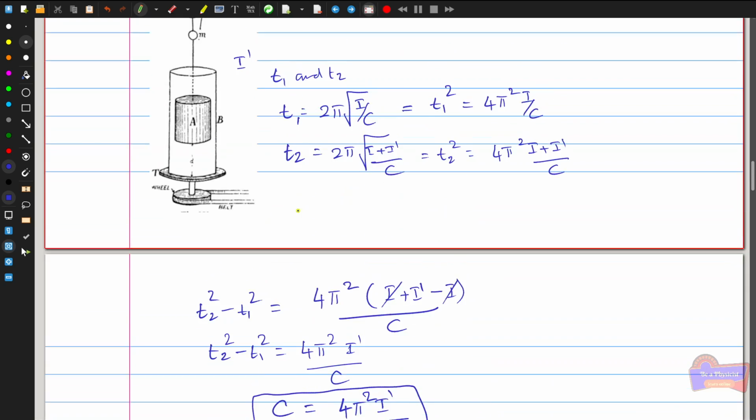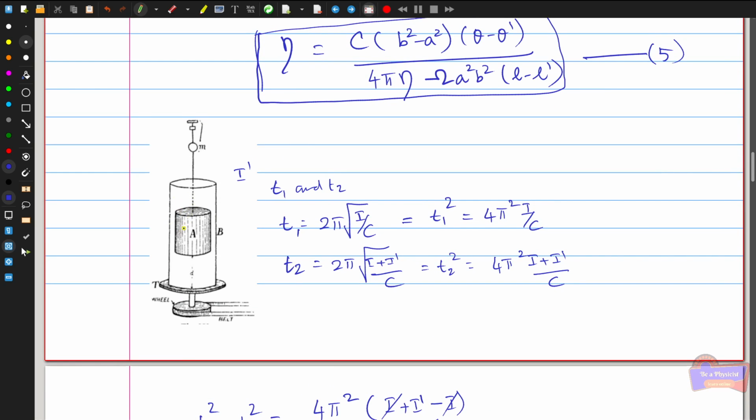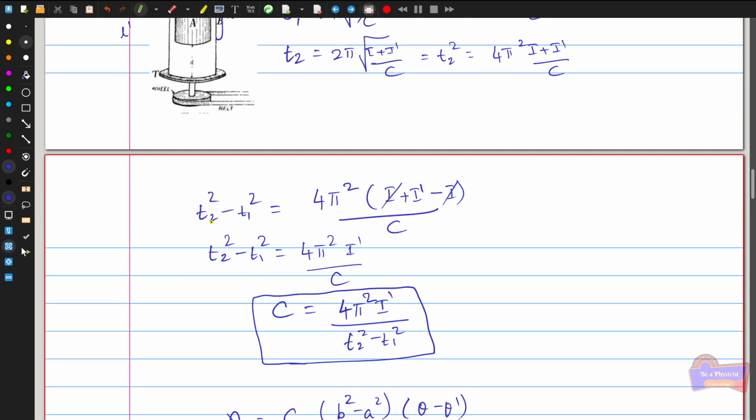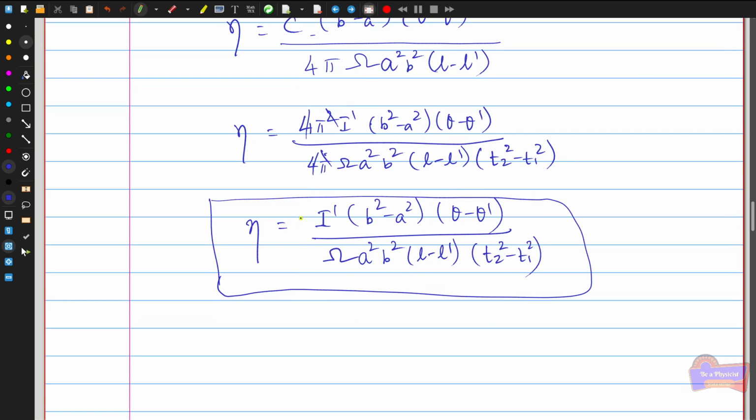One more thing is that this same experiment can be used for liquids as well as gases. For a liquid, the length of the liquid filled in the outer chamber is varied, with different lengths L and L prime. If you are using a gas inside this chamber, then we can change the length of the inner cylinder for L and L prime. Either way, you can calculate the viscosity of the dense liquid as well as the air, and the expression we have calculated here is the same for both air and liquid.